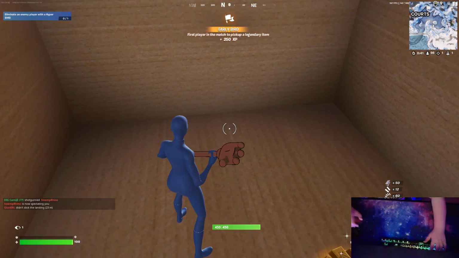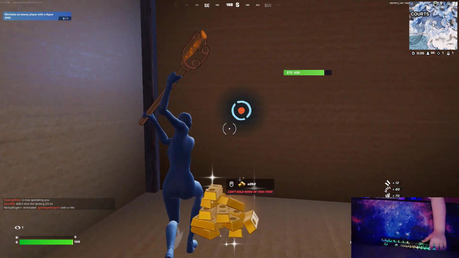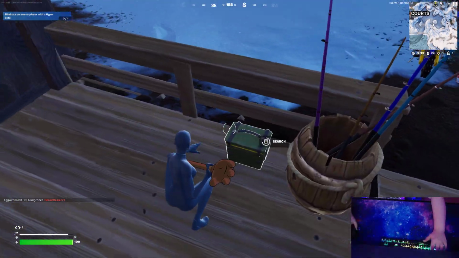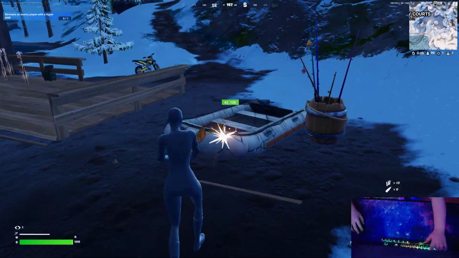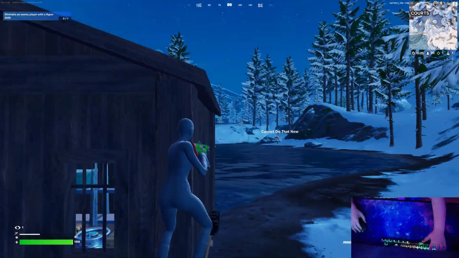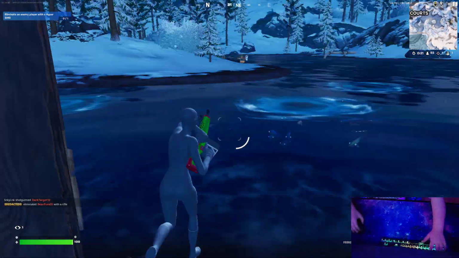So as you can see in this corner up here, I'm getting around 200 FPS in game. So not terrible, not at all. I was only running 120 back when I played on a Chromebook. I still have the Chromebook. It's next to me right here, actually. I use it as like a secondary monitor.